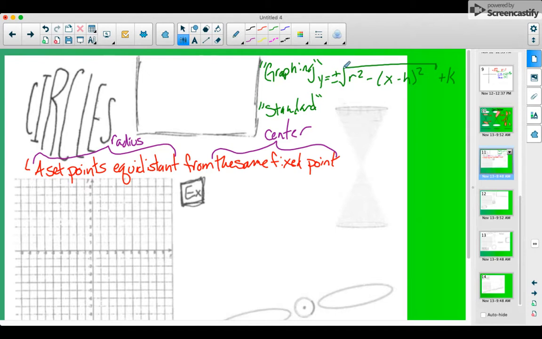Most of those letters should look very familiar to us. H and K, we already know what those are. The only new letter here really is R. Based off of our context clues, I would assume that you know what R is. That's right, if you said to yourself that this is the radius, you would be correct. R references the radius, and H and K, just like in our parabola where they referenced the vertex, reference the center of the circle. Now, standard form looks just a tiny bit different.